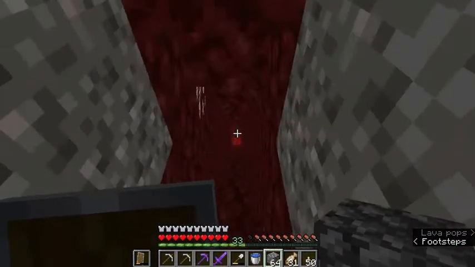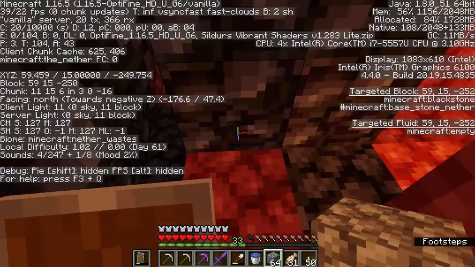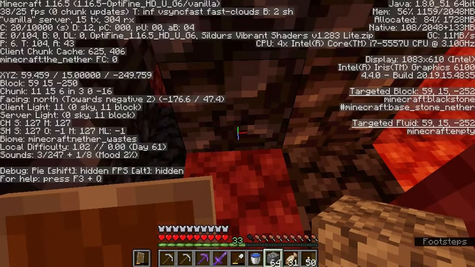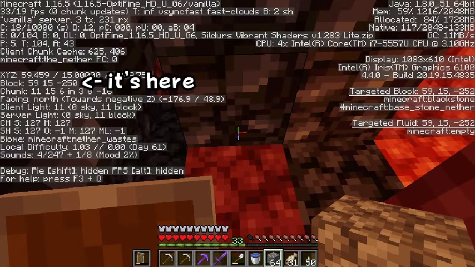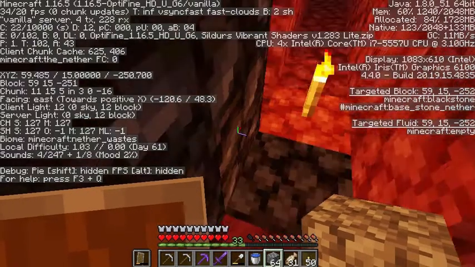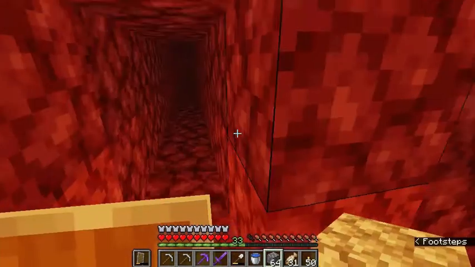I just go until I find the height of 15, which again, just hit F3, look under block, which I would gesture to with my cursor if I could. I just tried to point at it with my finger on the screen and it didn't work, but it says block 59, 15, negative 251. So when you want the Y to say 15, here's my thing.